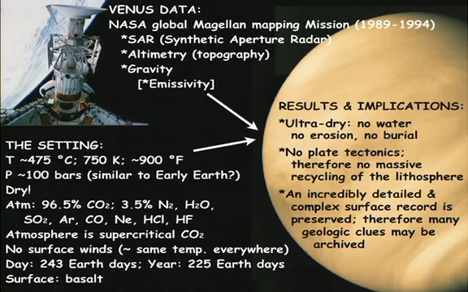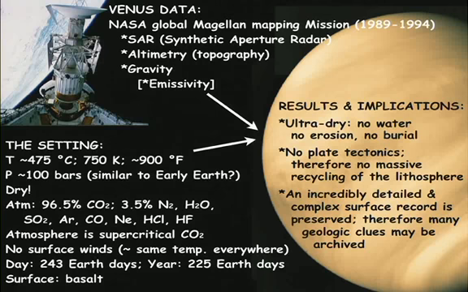And we actually have learned a lot over the last 20 years thanks to an incredible mission, the NASA Magellan mission to Venus. The data sets are up there: radar, altimetry, gravity, and emissivity. Emissivity is in brackets because it's a data set that we have not really cracked the code on yet. The global data set is way too complicated. There are too many parameters that feed into it. But all of these are global data sets, and the richness comes in looking at them together.